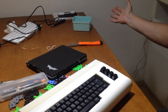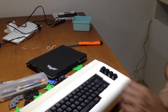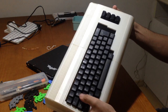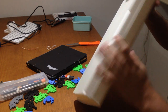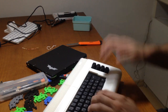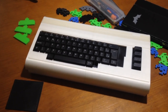This is it! My fully functional keyboard in the shape of a C64. I will have to make some drills behind, but can you see the keys? Can you see the shape? Can you see the 3D print quality? This is remarkable! I just have a fully functional keyboard in the shape of a C64 that is gorgeous. I can actually put some Raspberry Pi inside, some Arduino inside, I don't know.